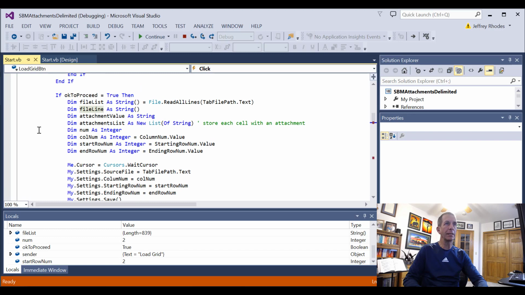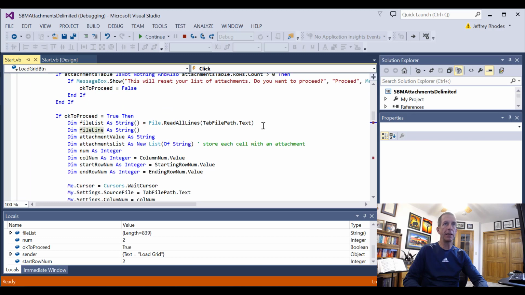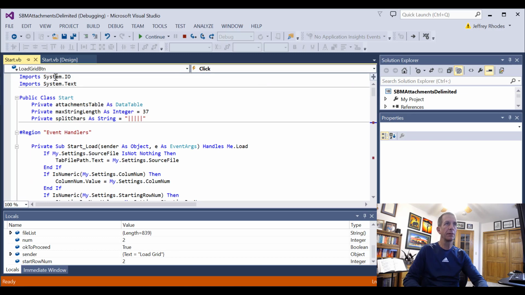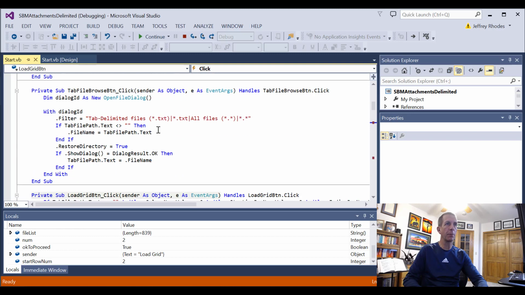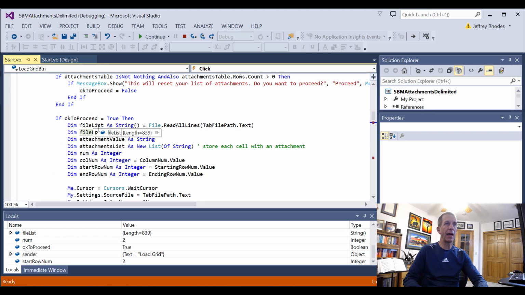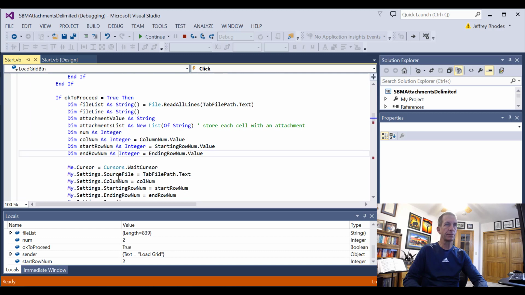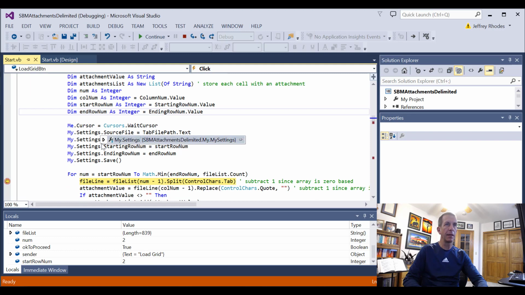So let's look at what we did. This is a little bit different. I used the File.IO space. If I go all the way up here to System.IO, I had that in there already for my string builder. So I built that file list, and you see it just grabbed all the data. Then I come through. This is pretty much the same as before. I just stepped through all the ones. And this is that Math.Min. Remember I mentioned that I look at how many rows I said, and I look at the count of the file, and I make sure I don't go past the count, since otherwise I'll get an error.